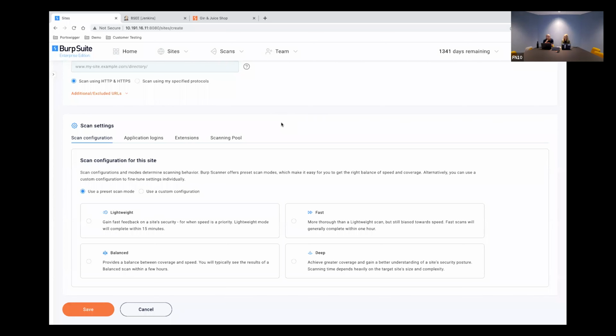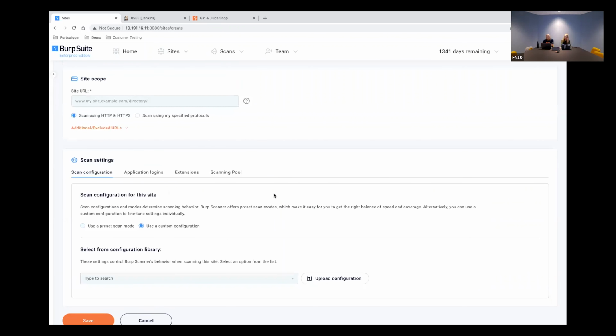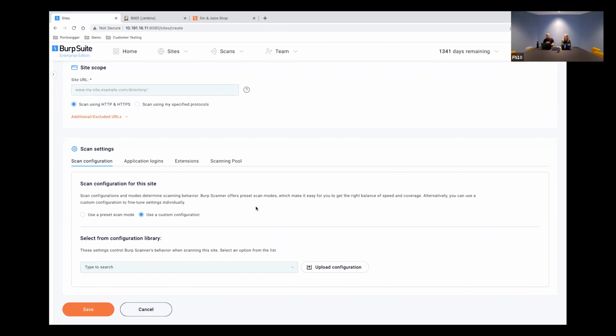And then perhaps I'll have another schedule whereby I run a more thorough scan, perhaps the deep one, which has enhanced coverage in terms of the crawl and audit. And maybe I run that on a weekly basis to get a deeper insight into those vulnerabilities or issues. Now, I still have complete control over that configuration as well. So maybe I've created a custom one, or I want to use one of the pre-built scan configurations. If we use a drop-down list here, we can start to control things around the crawl, audit, maybe want to minimize false positives. And any custom scan configurations you add will be added to this library as well.